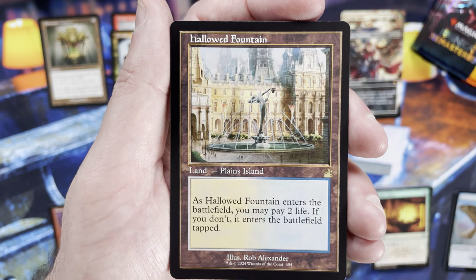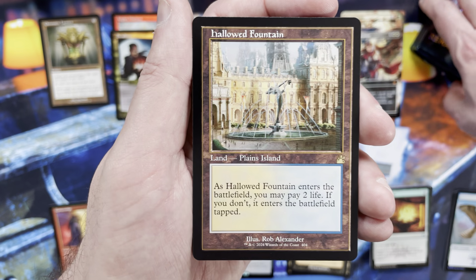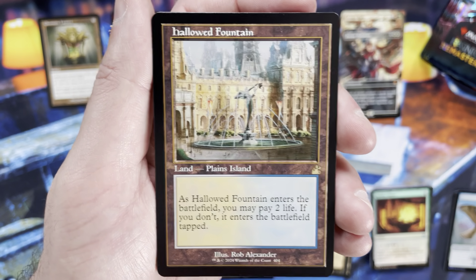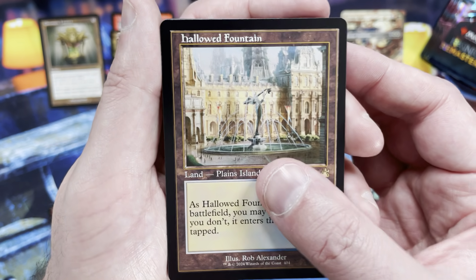But what is probably the most desirable is the retro frame shocks. What I've been noticing is people are really chasing those more than the borderless, and of course more than the regulars: the retro frame, particularly the retro frame foil. So there's our first Shockland of the box.